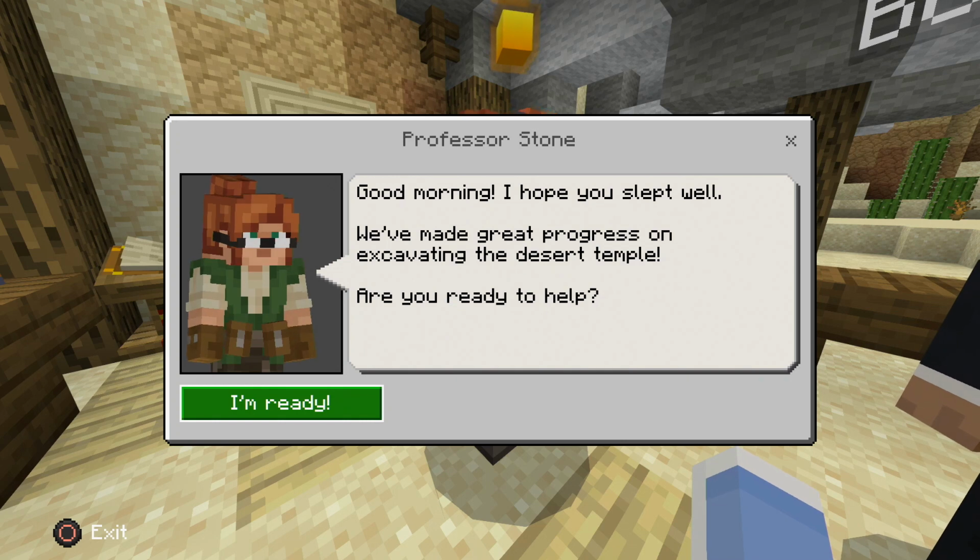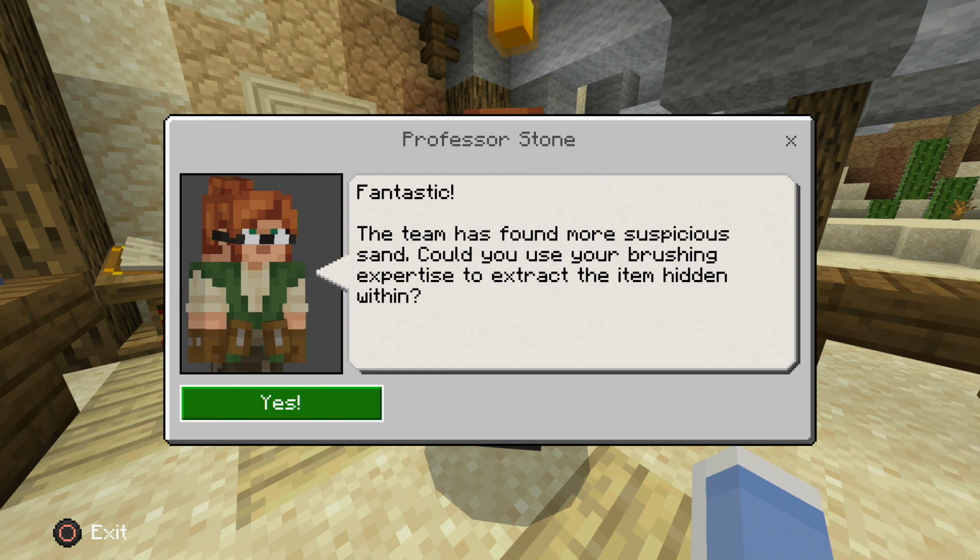Good morning. I hope you slept well. We've made great progress on excavating the desert temple. Are you ready to help? I'm ready. Fantastic. The team has found more suspicious sand. Could you use your brushing expertise to extract the item hidden within?